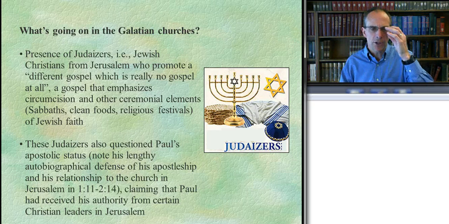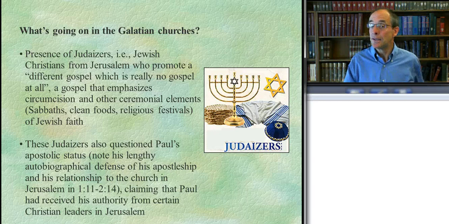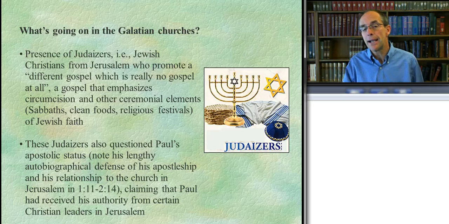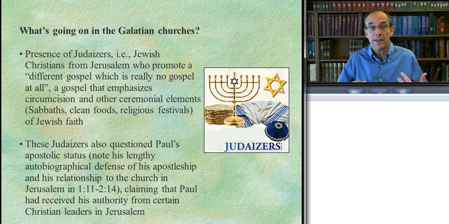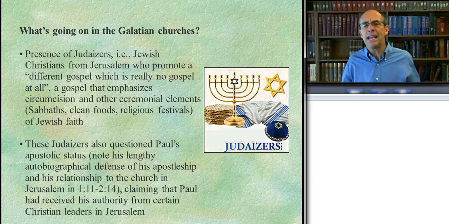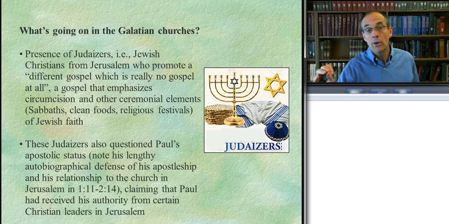I want to reconstruct what the Judaizers were surely saying to the Galatians. They came to the Galatian Christians and said something like: 'What are you guys listening to Paul for? Who is Paul? Is he a disciple of Jesus? Is he one of the chosen few? No. And what's more, I bet he forgot to tell you about all the damage he did — all the people he put in jail, all the hurt he caused the church in the early days. The apostles, whom we represent — we come from Jerusalem, we reflect the authentic authoritative teachings of James and Peter and others. The apostles were kind to Paul, they forgave him and allowed him a preaching ministry, but he's a maverick. He's preaching a gospel that goes way beyond what the authoritative apostles proclaim.'